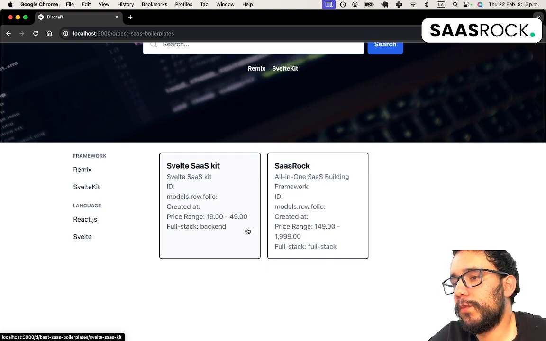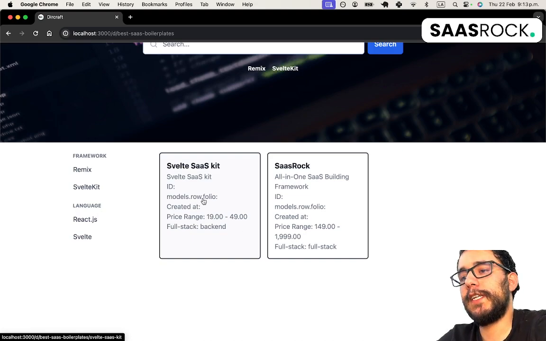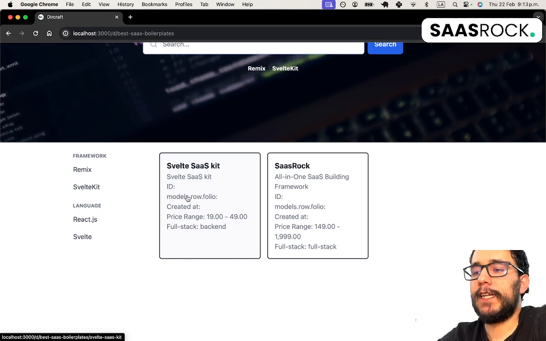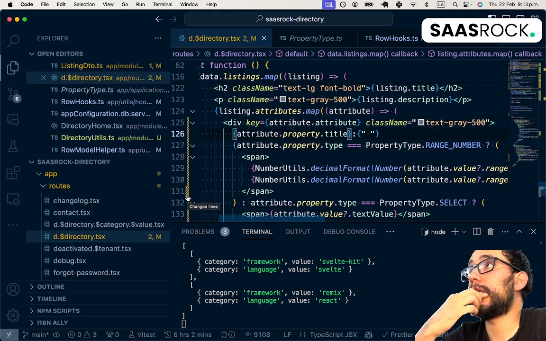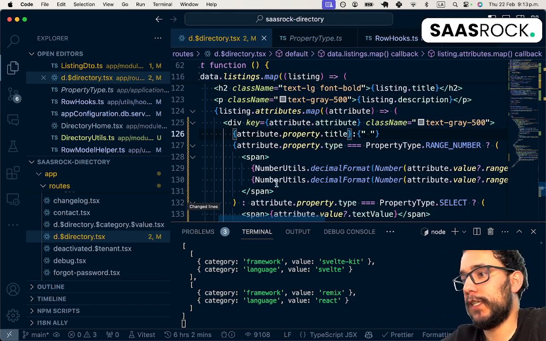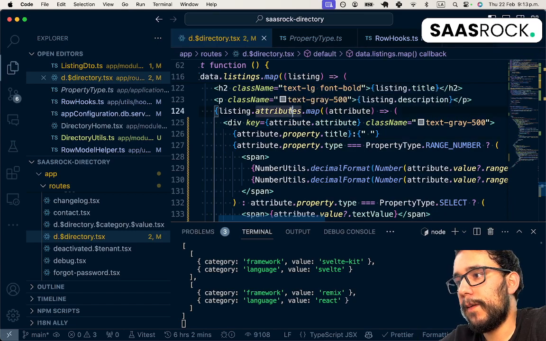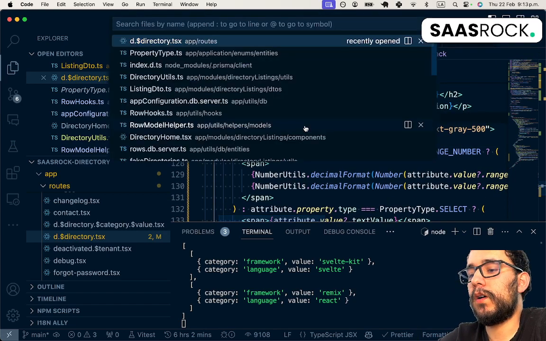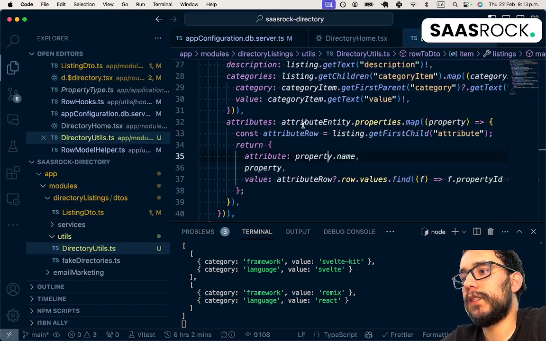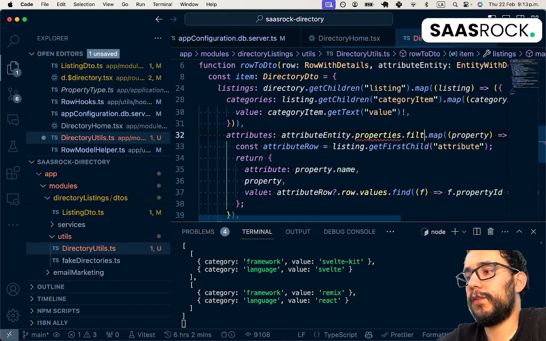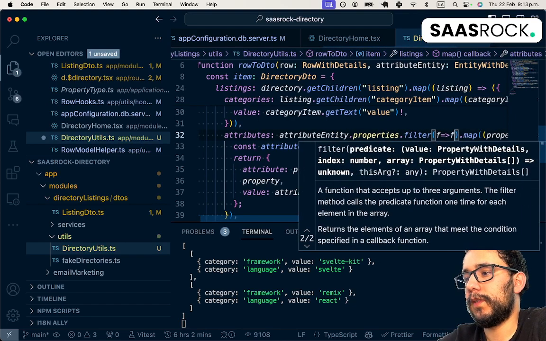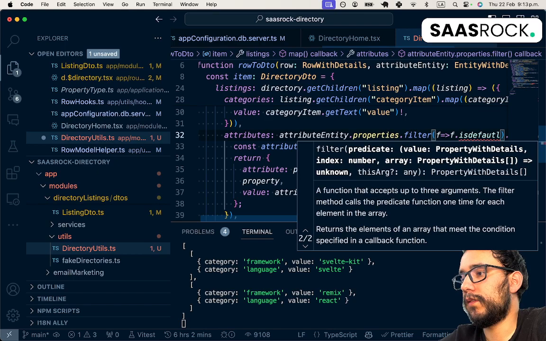I have two problems here. The first one is that I'm getting properties that are not default. I just want user-generated properties. So here, on directory utils, where I'm filling the properties, I'm gonna filter those that are not is default.